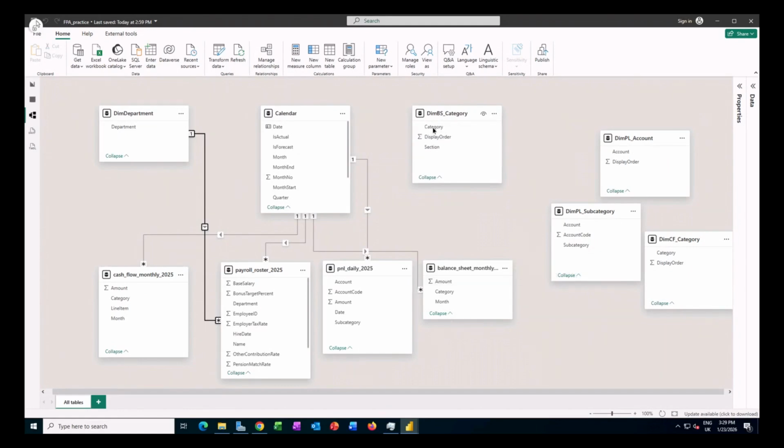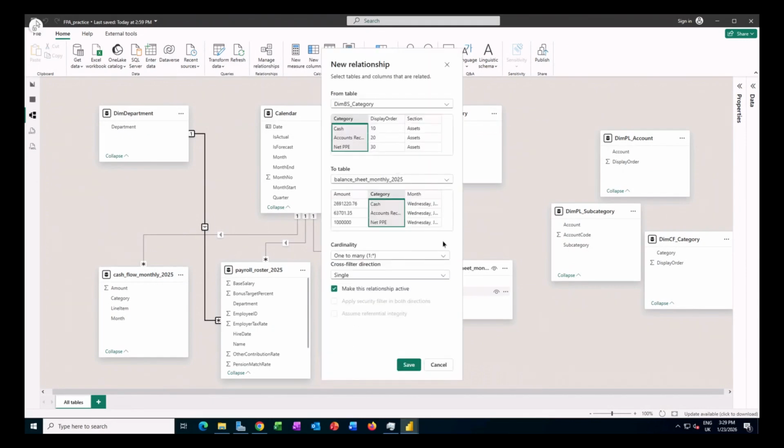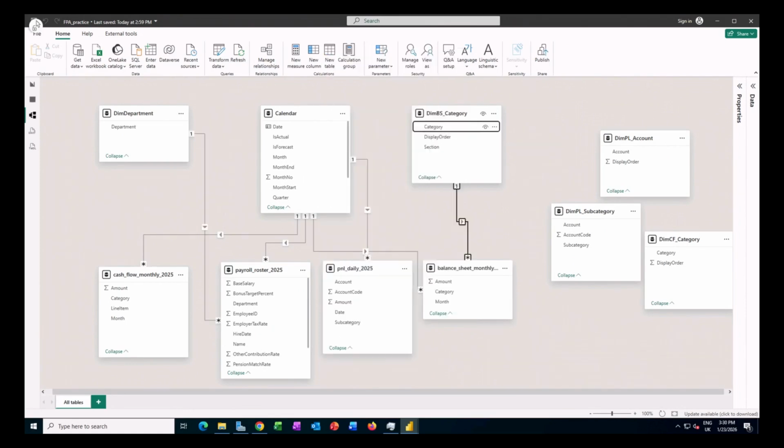I can connect the category field to the corresponding category field in the balance sheet data table. Again, I want to make sure that we keep that as a one-to-many relationship, single and active.